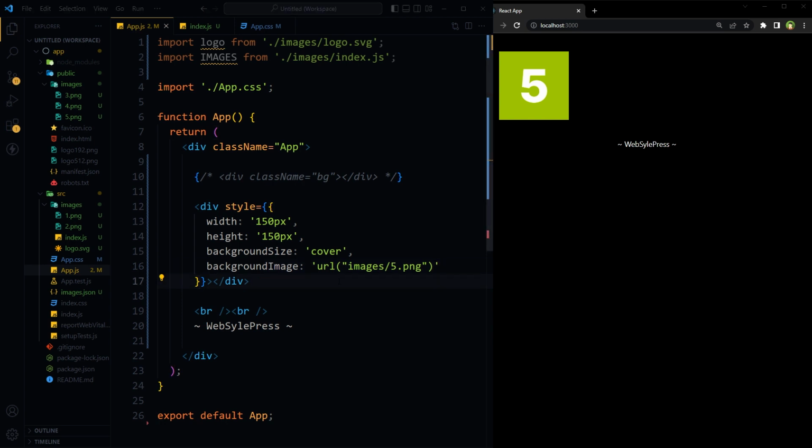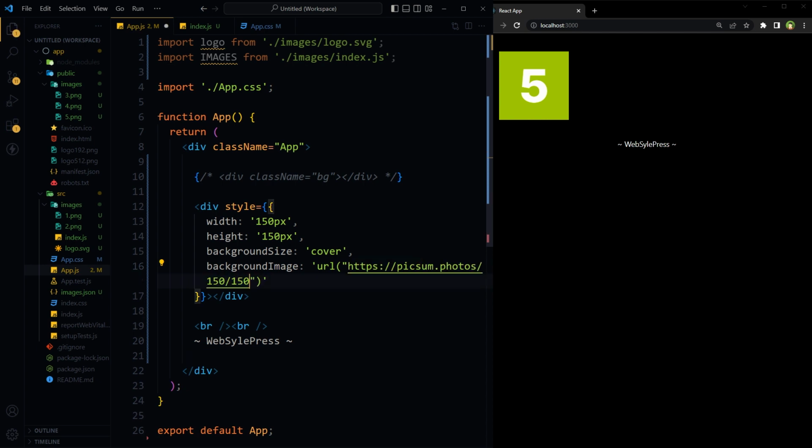Similarly, to use an external image, use external image path here, and it will work. So these are many ways we can set background image in React projects. We can use CSS file for this. We can fetch images for this from SRC folder, from public folder or directory. We can use images by importing them. We can use images without importing them. Many different ways.